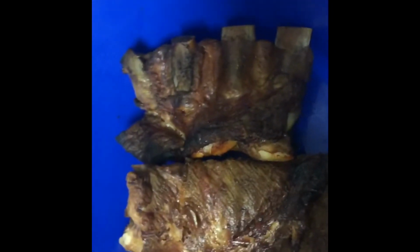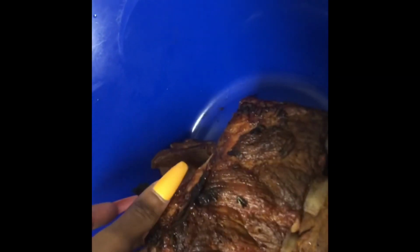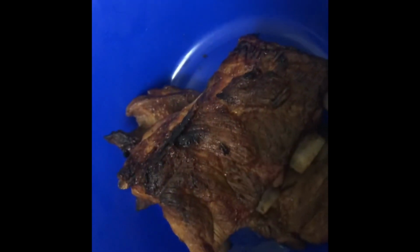Yes, it's all the side. Oh. Vamos y barbecue sauce.